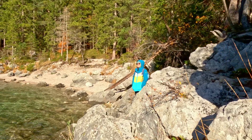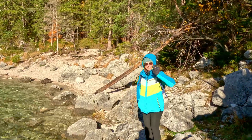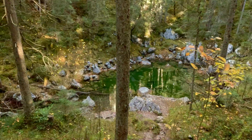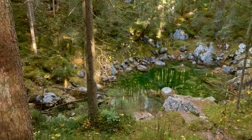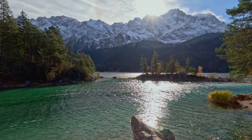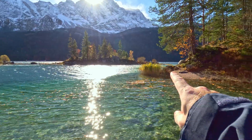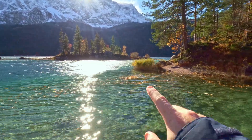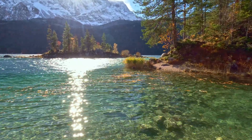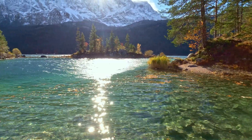Somebody's looking very cold over there. How cold are you at the moment? It's freezing! What a scene this is. I'm really liking these reeds over there and then there are some leaves in the water in front of them. I'll use a polarizer so you can see the leaves a bit more. I'm just not sure about the composition but it's a fabulous place as always.